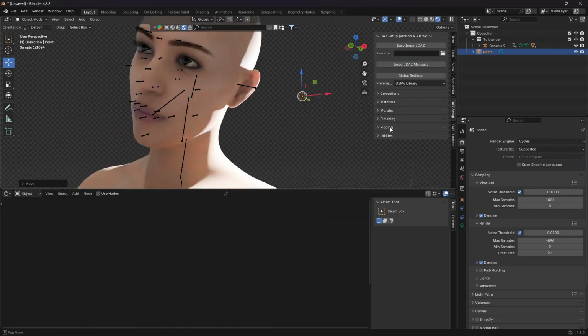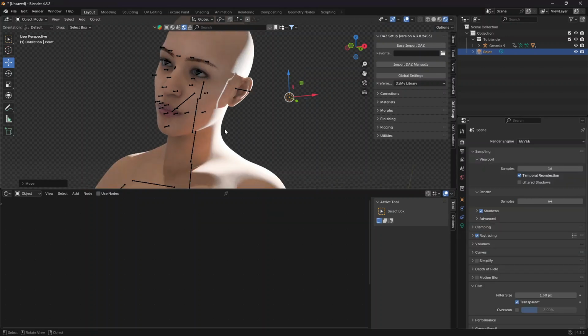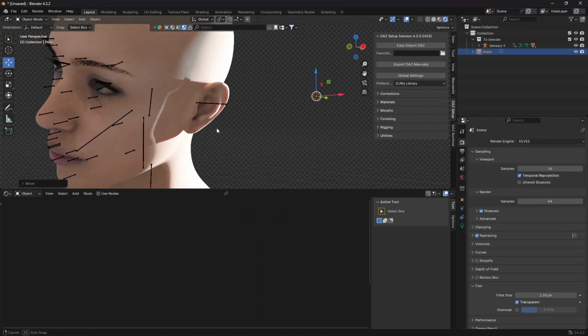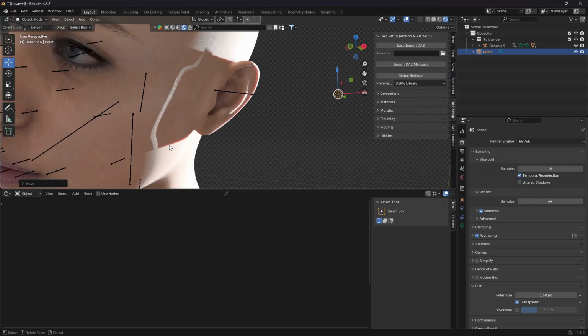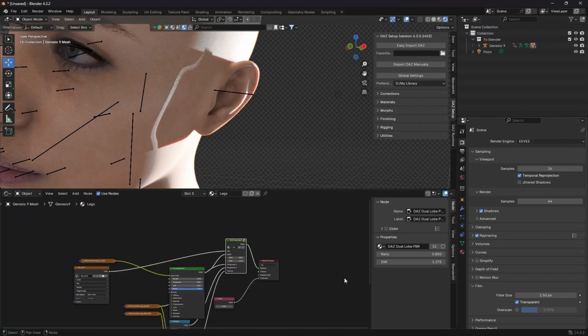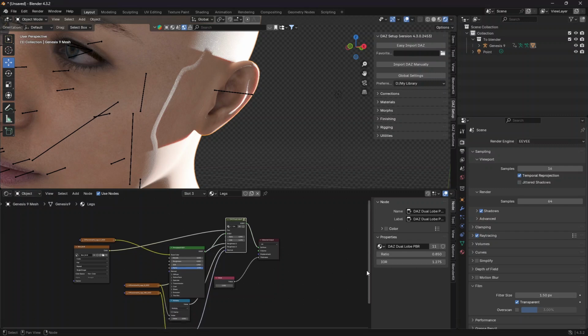So right now, as you can see, this model, the subsurface is not really working. The subsurface is this. Do you see this red thing? That's the subsurface scattering. It's basically when the light hits the skin and it goes through the veins and all whatever the hell, and it scatters. I'm very bad at explaining this, but I really hope that you're understanding me.